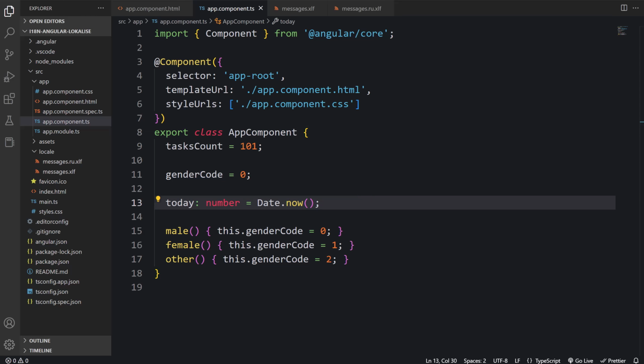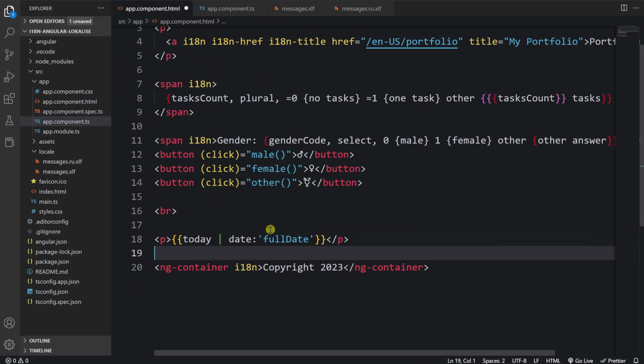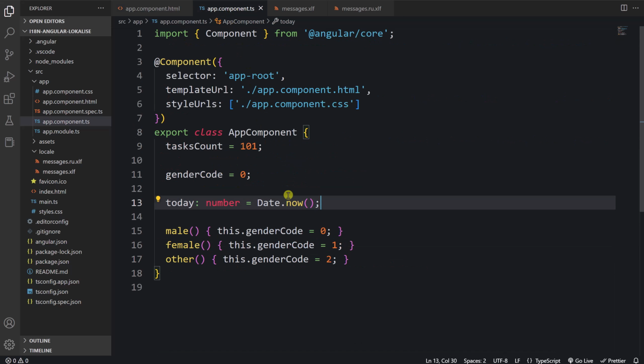And to achieve that, you can use a date pipe. So to achieve that, you would simply say that's your variable, and then the pipe, and you just say what should be the format for your date. You can use other pipes, for example, currency pipe, decimal pipe, percent pipe, so you can find additional information in the docs. And the final question is, what do we do if we would like to translate something within our components? And to achieve that, you would use the localize method directly.